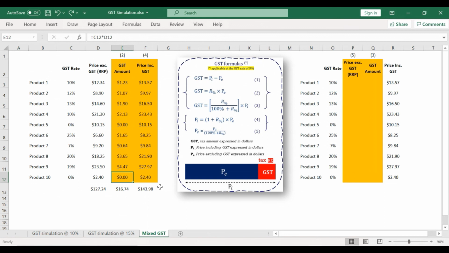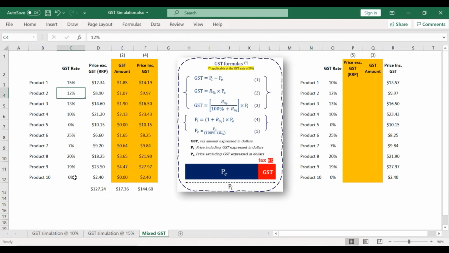Now, another thing you need to be aware of is that this is now a dynamic calculation, in the sense that if you decided to make any changes to the tax rate, you can do that and it will automatically calculate the individual and the total. So let's say, for example, for product number 1, the tax rate has changed from 10%, let's say to 15%. You will see that will automatically change the corresponding cells and also the total.